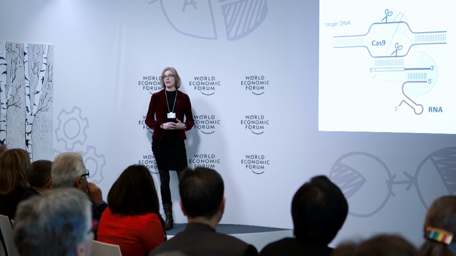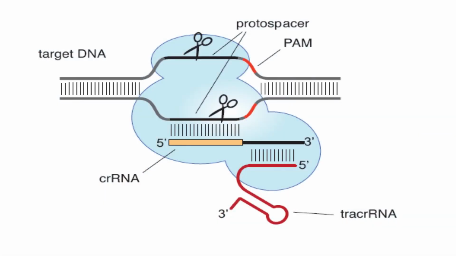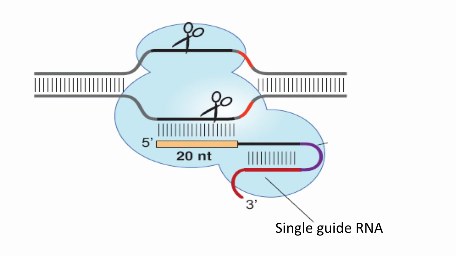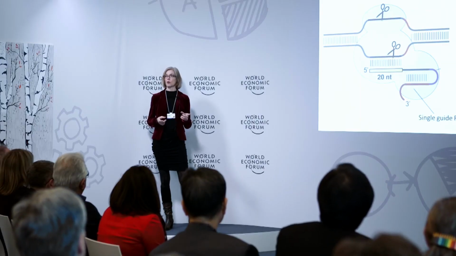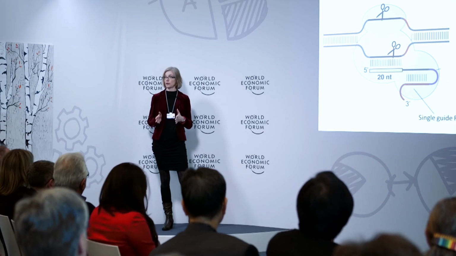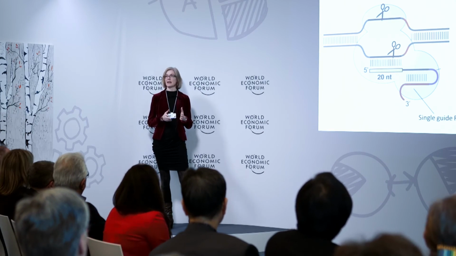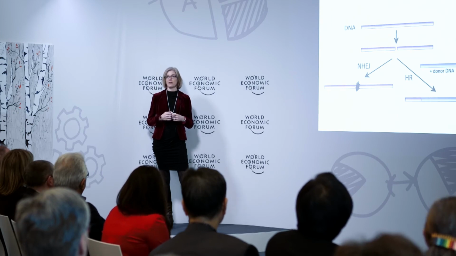This is a protein that in nature is programmed by two separate molecules of RNA, one of which provides sequence information that allows this protein to recognize pieces of DNA that have a sequence matching the sequence of the RNA. And from that understanding, we were able to engineer this as a two-component system, a single protein and a single RNA that provides scientists with the ability to program this enzyme as a molecular scalpel to cut double-stranded DNA at sites that are directed by this piece of RNA.